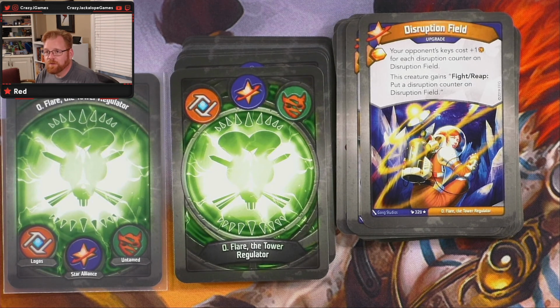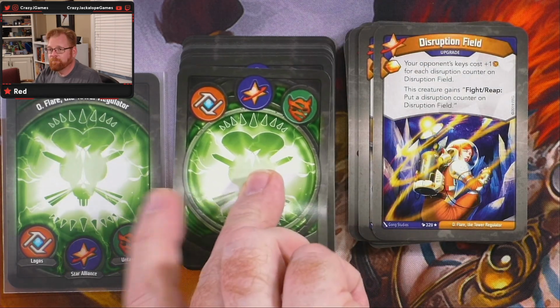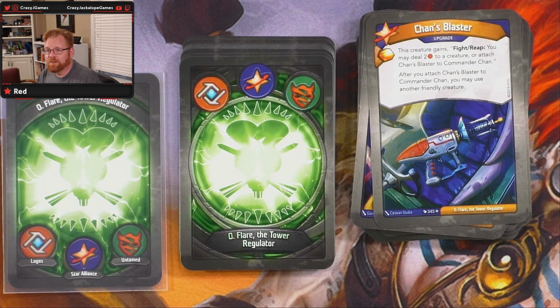Disruption Field. Your opponent's keys cost +1 for each disruption counter on Disruption Field. This creature gains Fight Reap. Put a disruption counter on Disruption Field. That's a pretty nice rare. I like that one. Oh, and we've also got Chan's Blaster in there. Very nice.